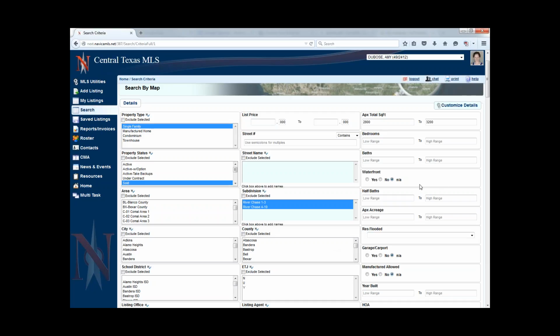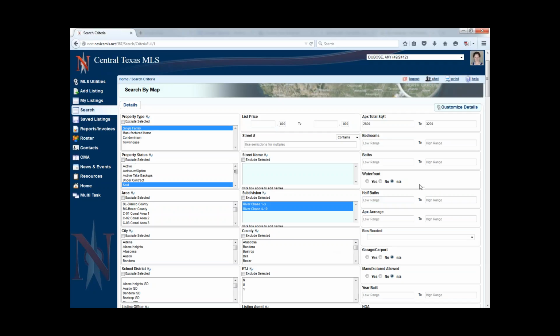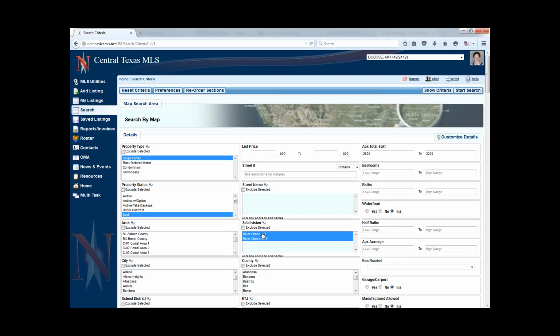If you're doing a more rural area, then what you might want to do instead of doing subdivisions, you might want to use the map search where you can put your subject property's address and then do a radius around that subject property. If you need additional information about how to do that map search, please feel free to contact us at our Four Rivers office. I will also probably do a video on that in the coming week or so.